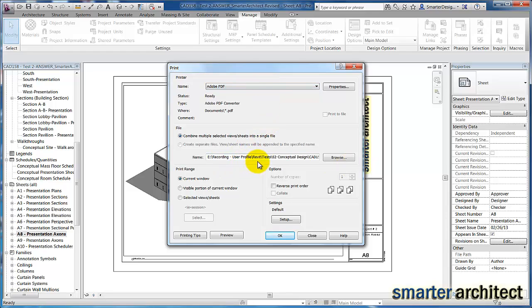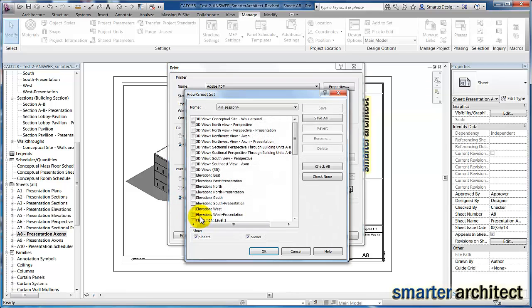Now I want to get into the menu here. There's a couple things. First, I can print just the current view, which is going to be the sheet you see behind us. I can print this based on the visible portion of that view. So if I'm zoomed in, it's actually going to zoom in on this current window behind me. Or we'll use Select views. For us, since I already have a 1 through 10 presentation sheets set up in this model, we're going to use that. So I'm going to select views, and then let's hit Select once.